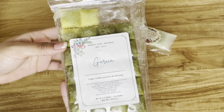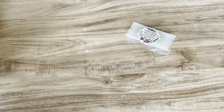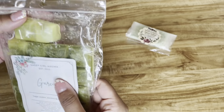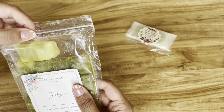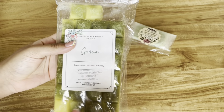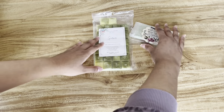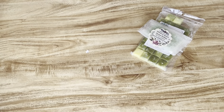But yeah, I get the birthday cake and zucchini pretty equally in this. And I do get a hint of sugar cookie actually. So I'm excited to melt this. I've heard a lot of great things about Garcia. So I think it will be a good one.